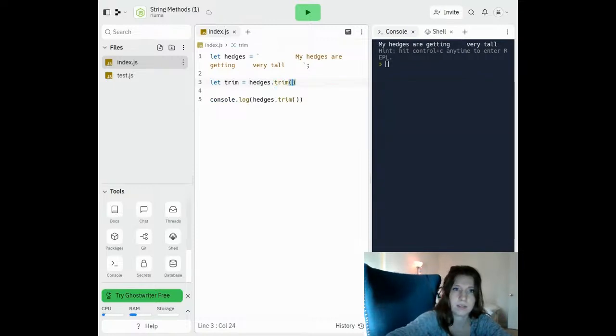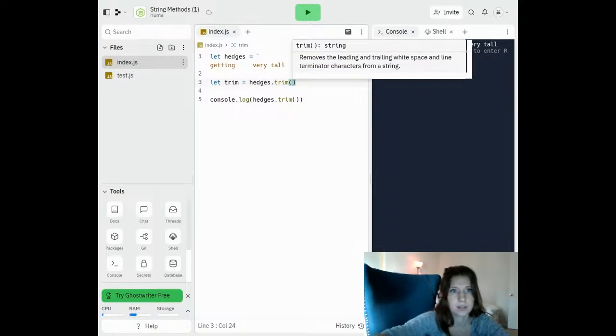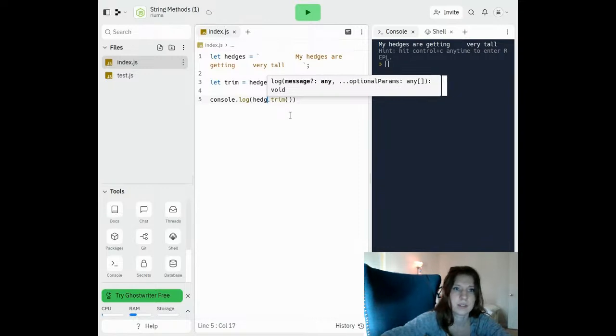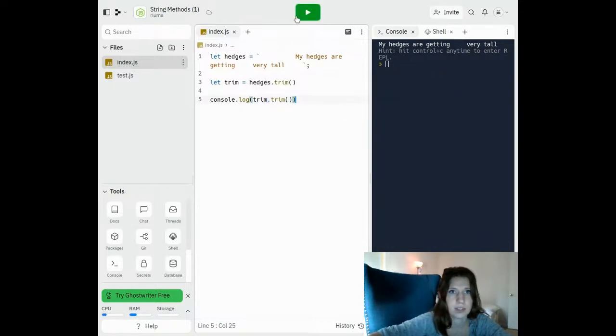I'm going to see if I can fix this right now. Let's see if we fixed it. No. How would you get rid of that big space there then?